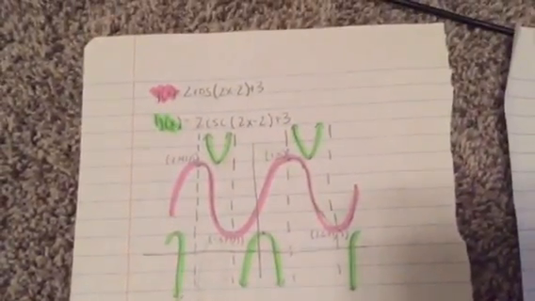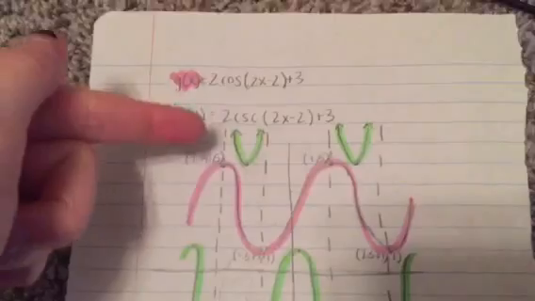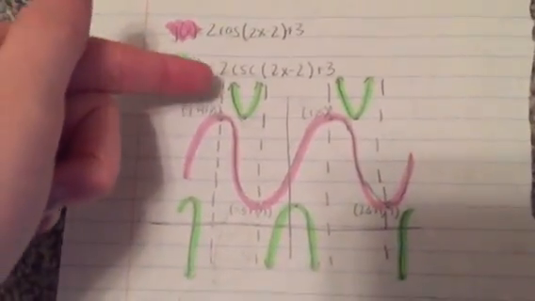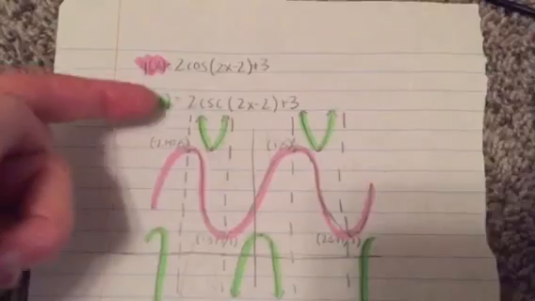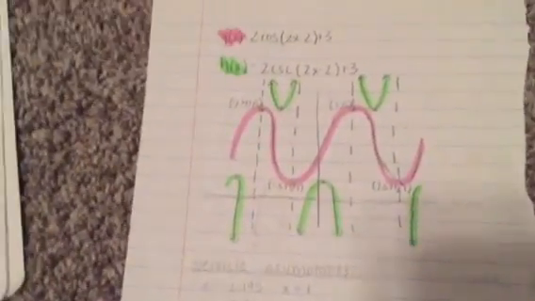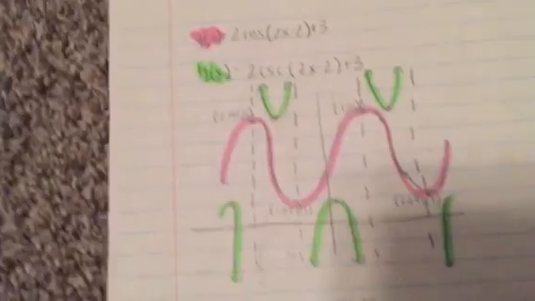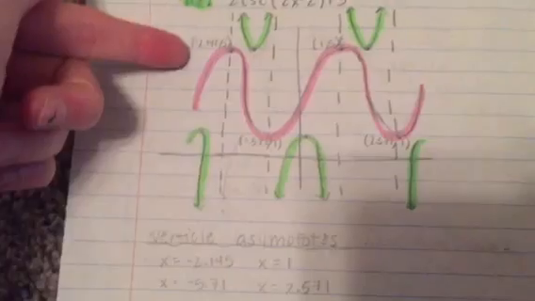Okay, so for part B, scale 4, I replaced my cosine with cosecant. That is because when I drew vertical asymptotes through the maximins of my cosine, the cosecant graphs were right in the middle, so it worked out good. First, I found the vertical asymptotes, which are just the x values of the min and max.